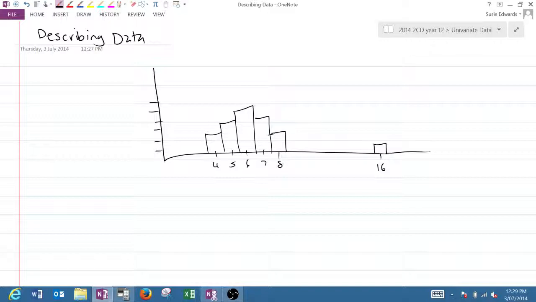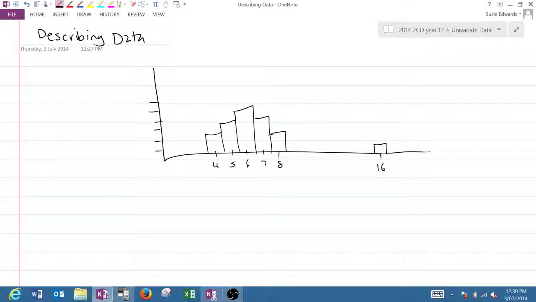What else could you describe in terms of what this looks like? Like not with the words we've talked about, just what does this data look like? Could you say something about that chunk of data? Is there anything specific you could describe it as? If I cut it down the middle at 6, symmetrical, okay? So you could say that the main portion of the data is symmetrical. What else could you say? What could you describe as that main section and the outlier? What's in the middle there? There's a gap, okay? There's nothing there, is there?